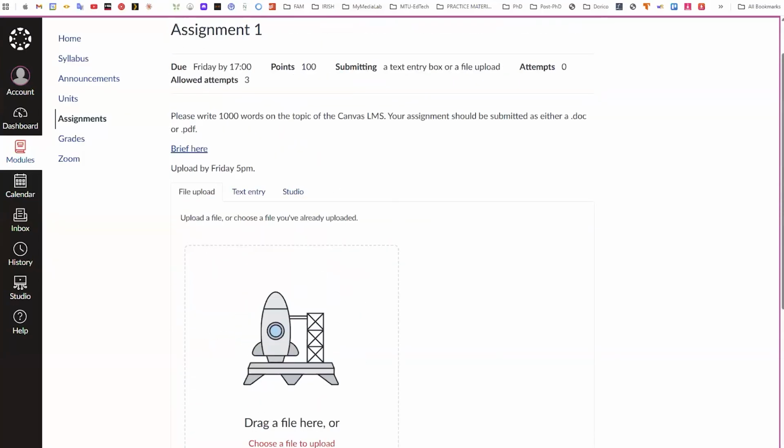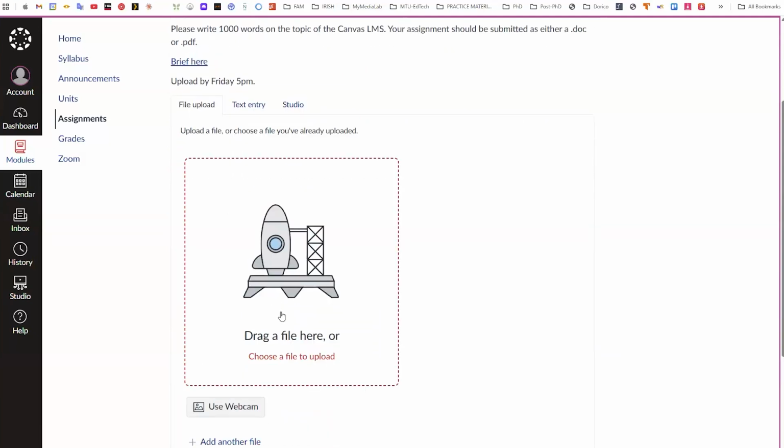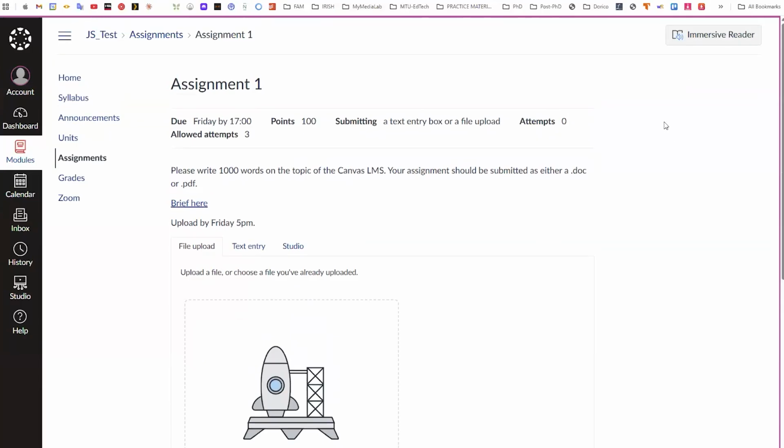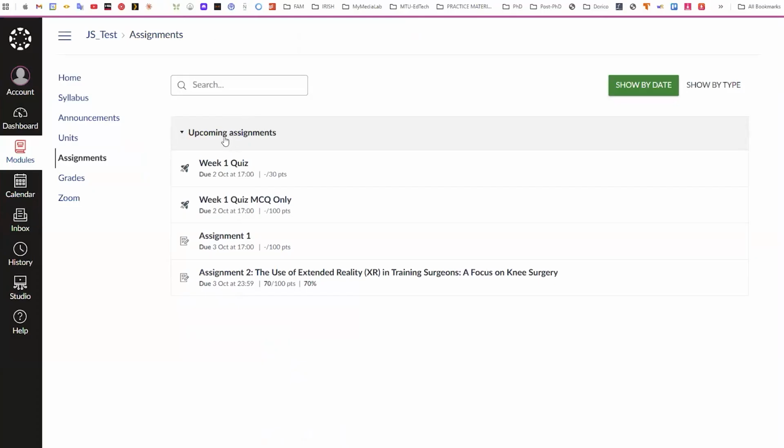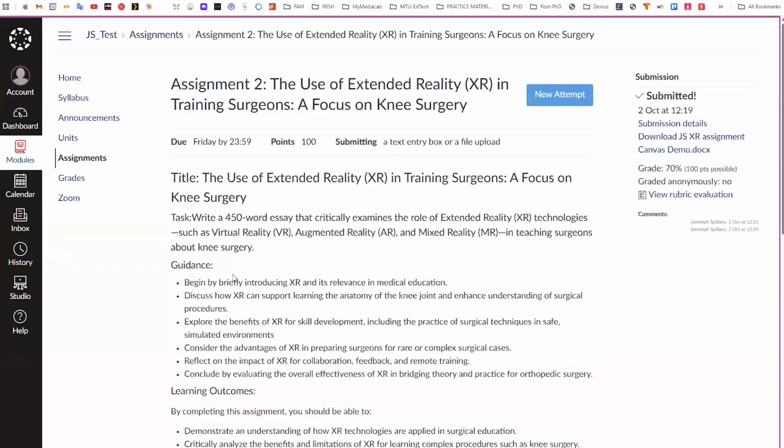So when you submit an assignment, I don't actually have a file on this desktop. When you drop it here and you submit it, it'll give you some confetti that'll drop down, and you'll know that your assignment has been submitted. But once it's submitted, it'll go to your lecturer to grade, and I'll show you what that will look like when you get it back. So I'm going to go into this second assignment, just as another example. And this is a standard type assignment that you'll get.